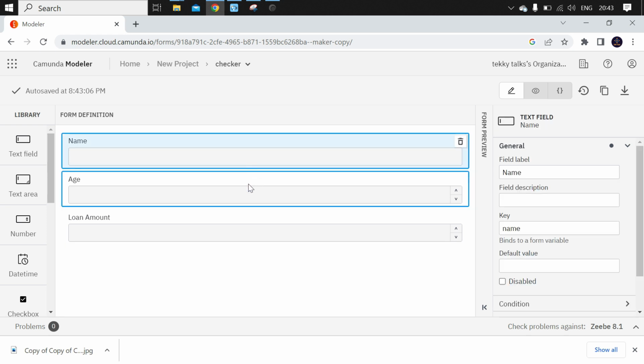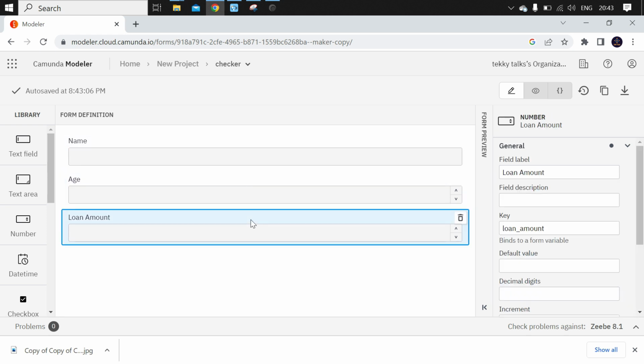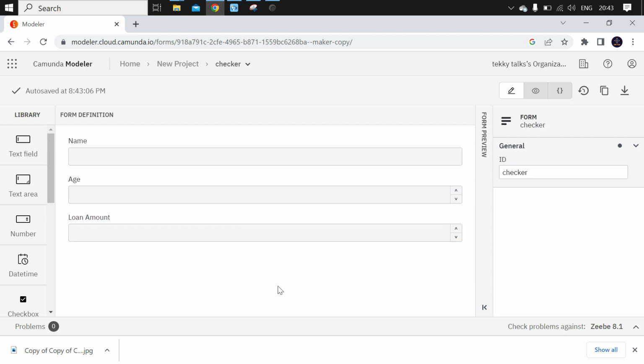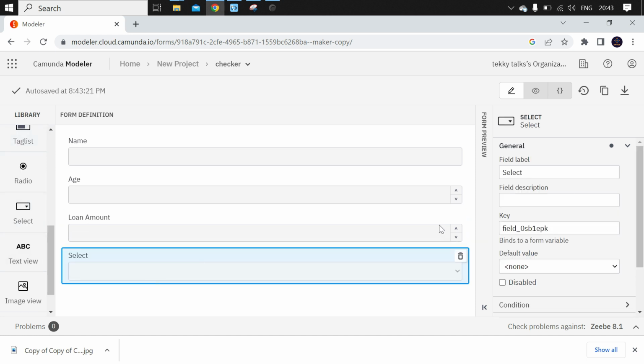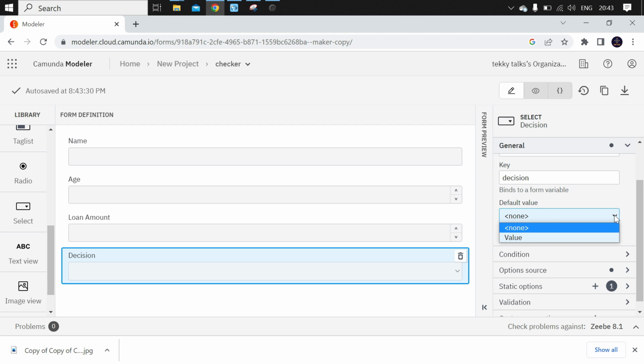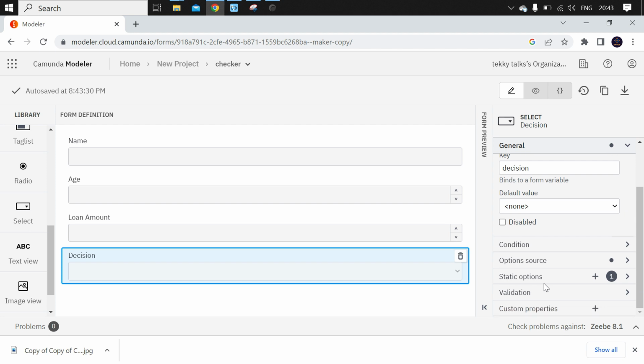So we don't have to worry about these fields, and we need an additional field for the checker. I'm going to add a dropdown here. I'm going to name it as decision. By default it will have none and value as value, and we can give all the values here in the static options.